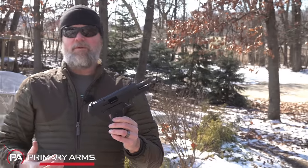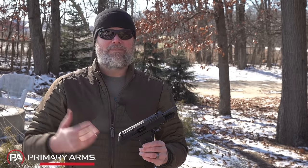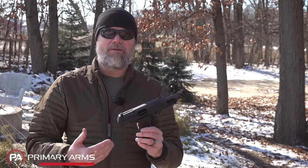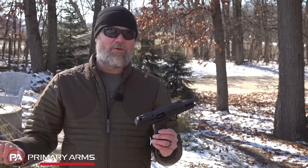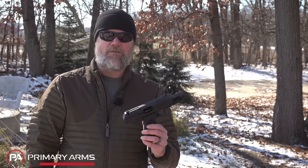So that confirms my suspicions — magazines are going to be integral to the proper function of the gun. If you have older 10mm magazines that aren't working, try picking up a different magazine and see if the gun works with it. It's unfortunate I can't cross-pollinate the magazines between the carbine and the pistol because they technically use the same magazine, but that older magazine's spring seems to be wearing already. The magazine it shipped with, though, seems to be working just fine.